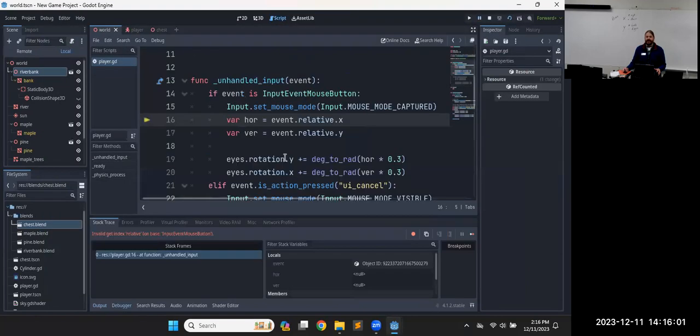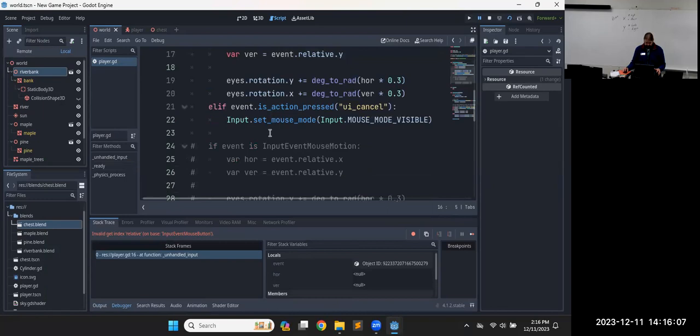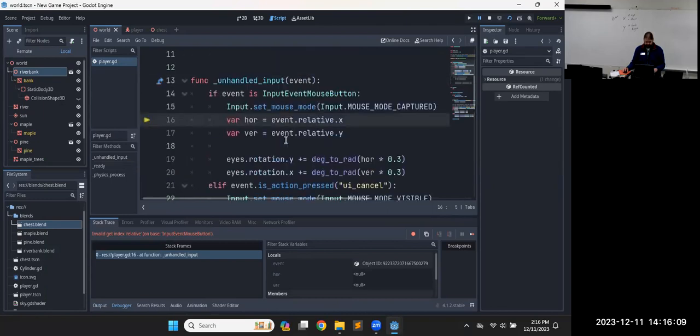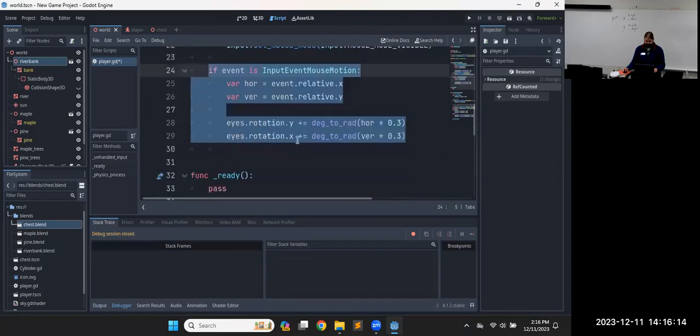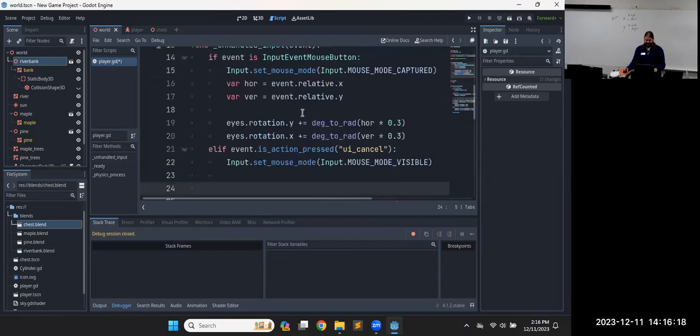When I click, oh, stop that previous run. No, silly. I didn't copy enough. I'm going to cut and paste this time instead of copy.